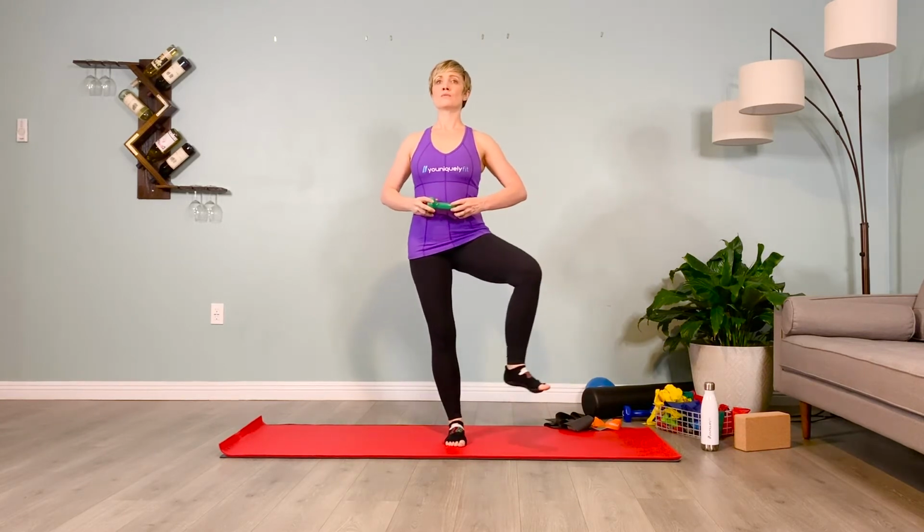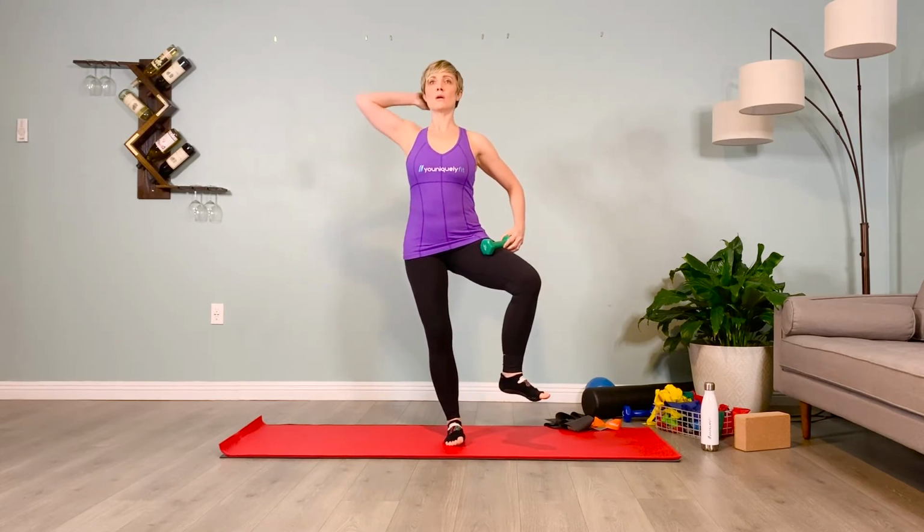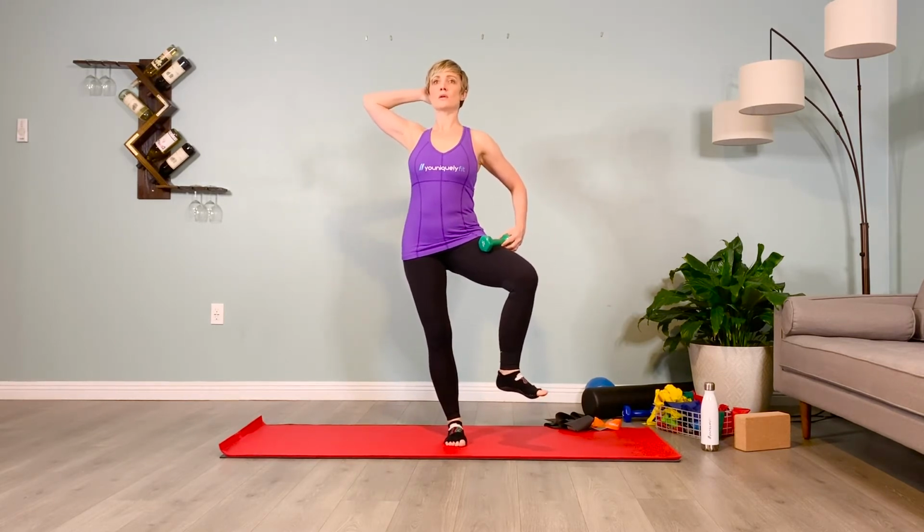2 more. So as the thigh goes up, check your pelvis. Are you starting to round it? Can you tip it back? Can you pull the abs in? Can you take your gaze a little higher than eye level? Lower it down. Last one. Inhale, lift it up.